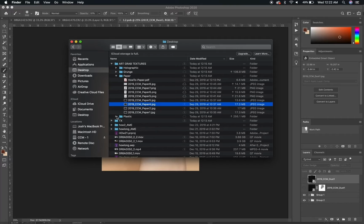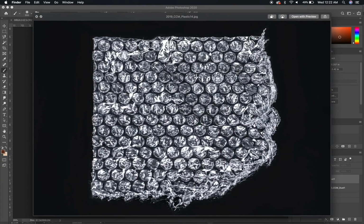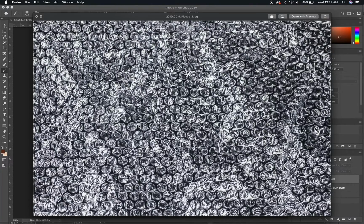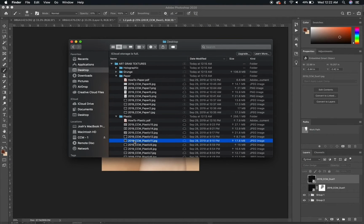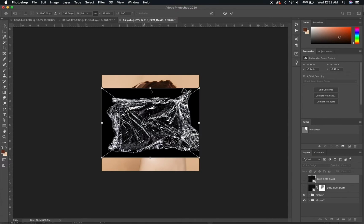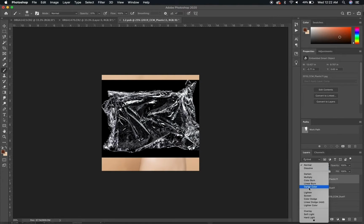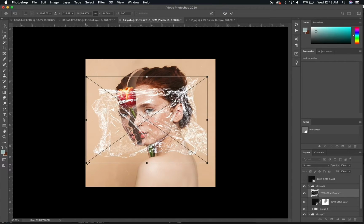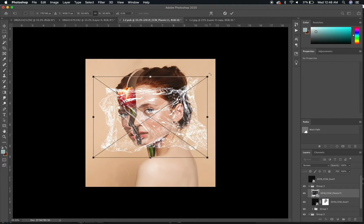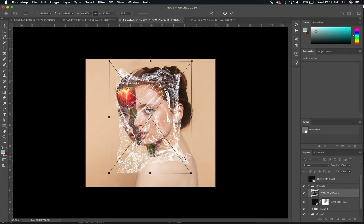And then there's the plastic. These are, you know, a little wild, a little out there. Some of them are as simple as, you know, a screen. And then it looks like there's a bag over her head or something along those lines. So pretty cool stuff you can do there.